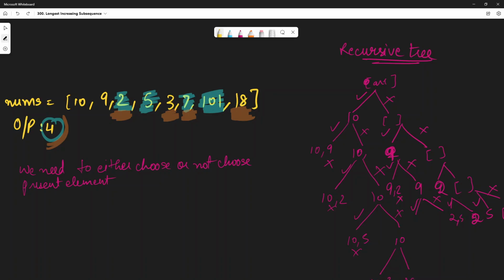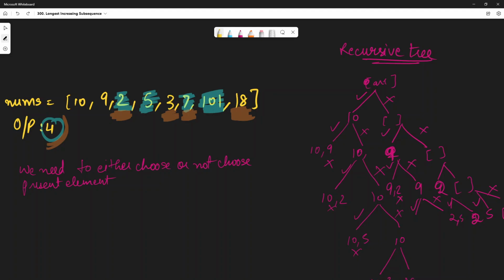Hello everyone. So today we are going to do the Leetcode daily challenge, longest increasing subsequence. This video will be a bit lengthy because I'll show you the recursive, memoization, bottom-up, and even the binary search solution for the same. Basically, both the N squared and N log N solutions I'll show you. So now let's get started from the question itself.